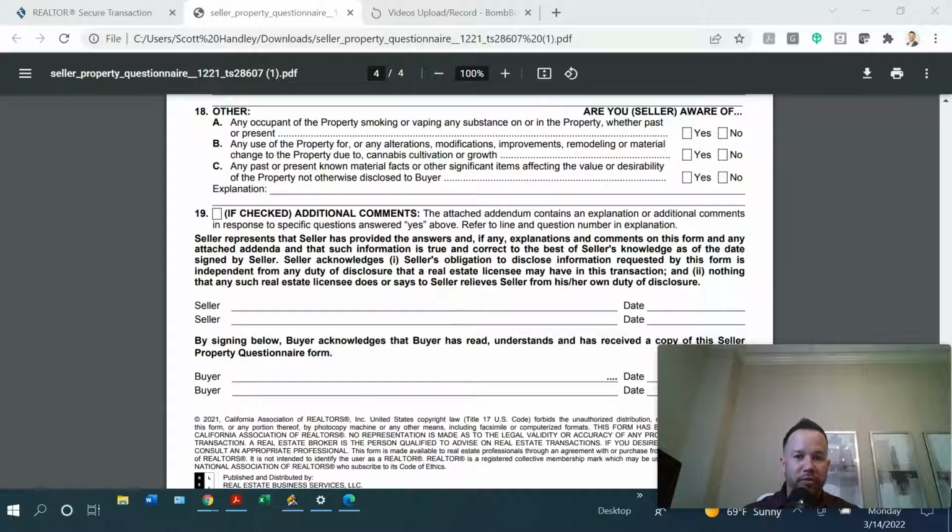You want to be either in front of them on the phone or in front of them in person, having them check these things, but make sure that when they do have a question about a certain yes or no question, you're there to answer them and guide them through the form. But again, you cannot give legal advice. You can't tell them how to answer yes or no. You can only tell them examples of what it might be. So again, a very important document. I consider this the second most important document behind the TDS, but essentially this SBQ is an extension of the TDS, and this form needs to be filled out the same time the TDS gets filled out.